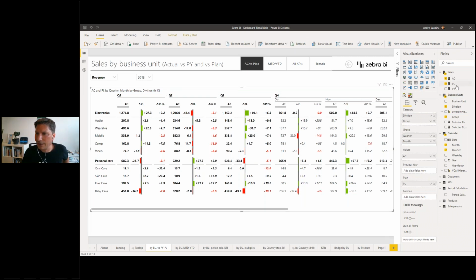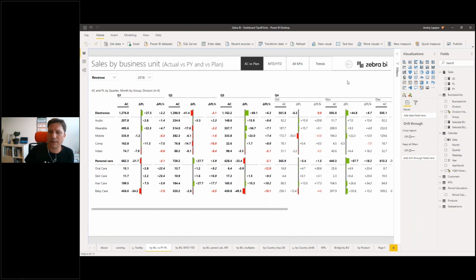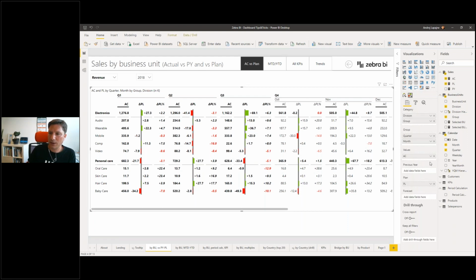I don't have the information here, but I will show another example. We don't have a special function for that, but you can add your own index. You can calculate the index here, and then just add this index into the values placeholder, because here in the values placeholder you can add more measures. This is what we call custom calculated columns. So you calculate your index and then just put it into the values bucket, and it will appear as an additional measure. Any kind of custom calculations, you can simply add them here.